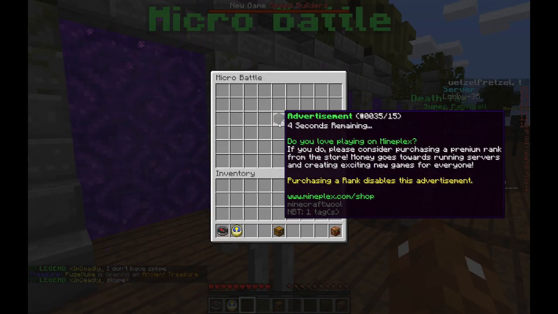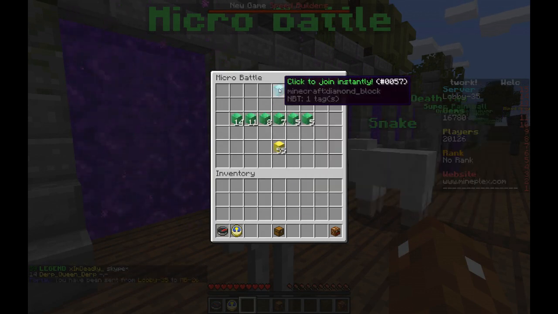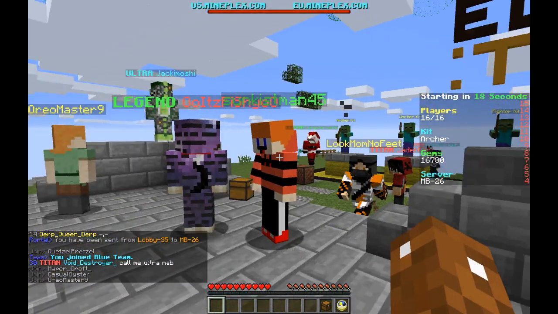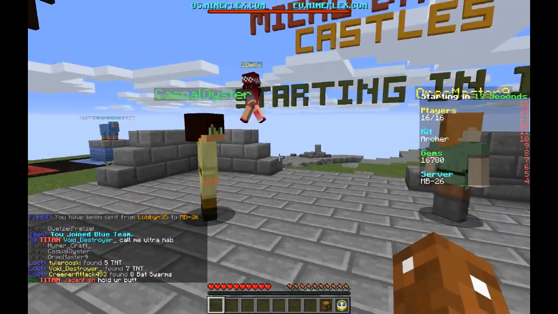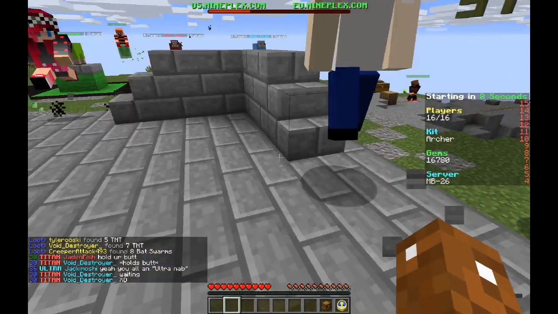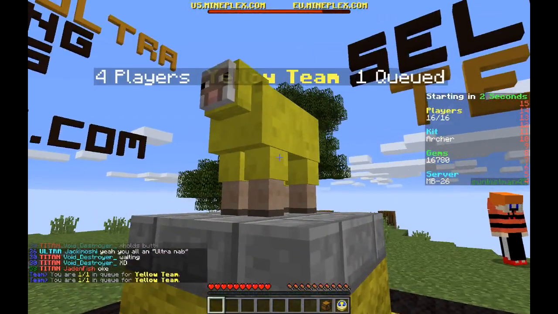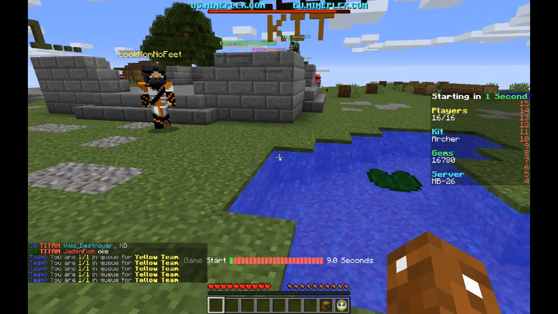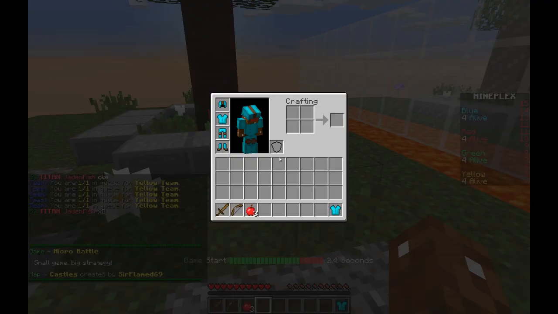And I need to wait for the advertisement, however you want to say it. And here we go. Let's just click to join instantly. Let's see what server we get, and then we're going to be playing. You can see my beautiful me right here. Before we begin, I kind of want yellow team. Hopefully we'll get yellow team. I don't think we got yellow team. Okay, whatever.